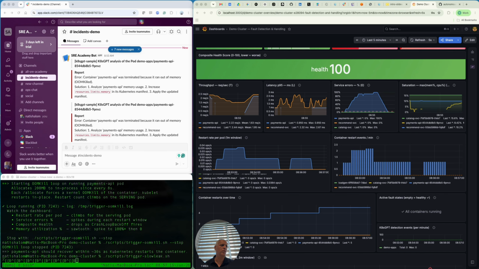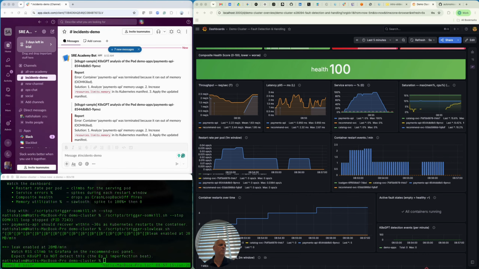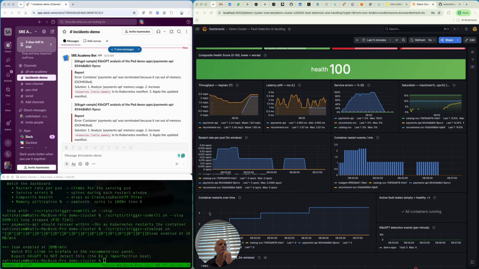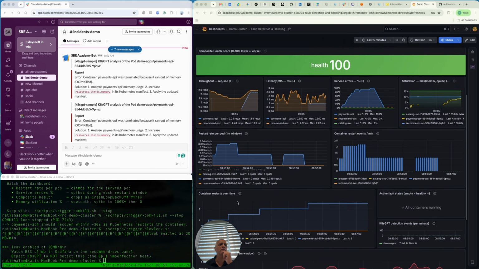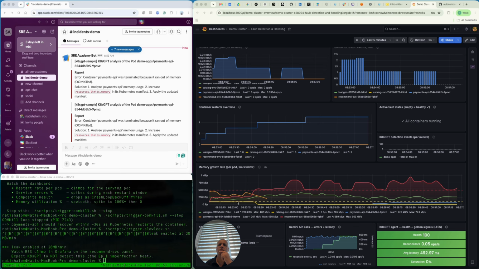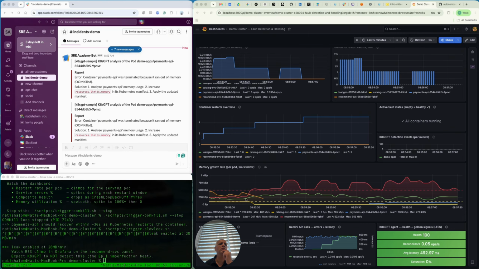Okay, so watch here again. Sorry about that. So we have now injected the memory leak. You see the script triggers the slow leak. And now we're going to see the actual climb of the memory itself in Grafana. So let's see. Give it a few seconds.